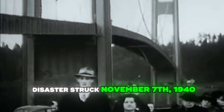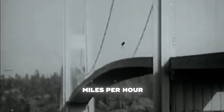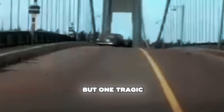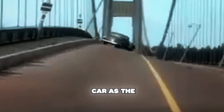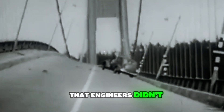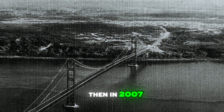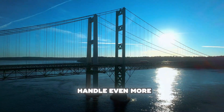Then just four months later, disaster struck. On November 7th, 1940, winds hit 42 miles per hour. This time the bridge didn't just bounce — it twisted. The roadway contorted like a ribbon in the wind until collapse. Massive chunks of concrete and steel crashed into the water. Miraculously, no people died, but one tragic loss: Tubby the Cocker Spaniel, trapped in a car as the bridge fell. The real culprit was aeroelastic flutter, a wind-induced feedback loop engineers didn't yet understand. This collapse revolutionized bridge design, and a new bridge was built in 1950 with far better engineering.